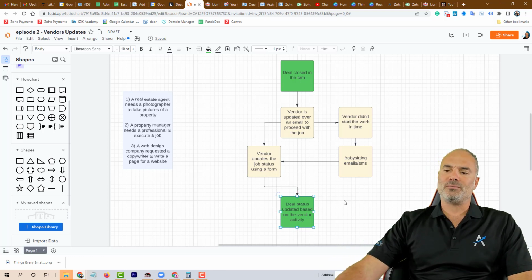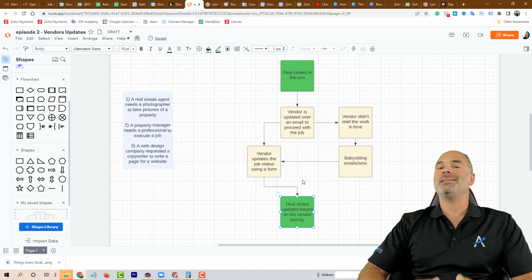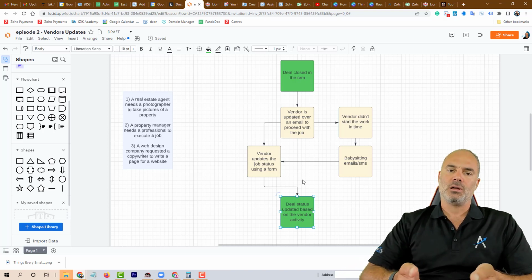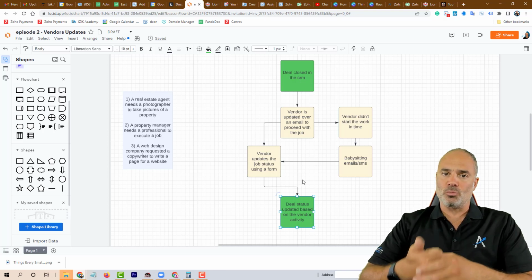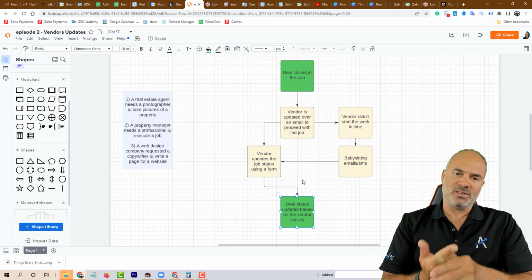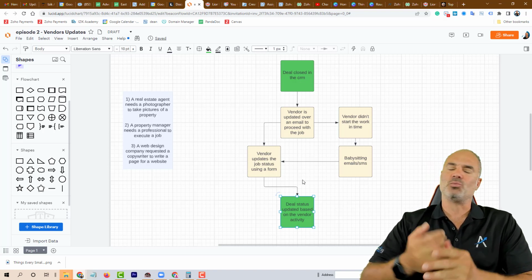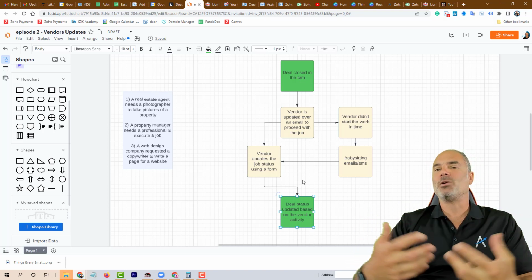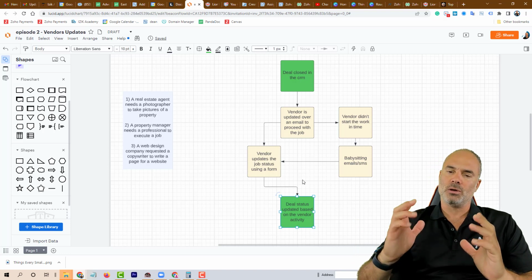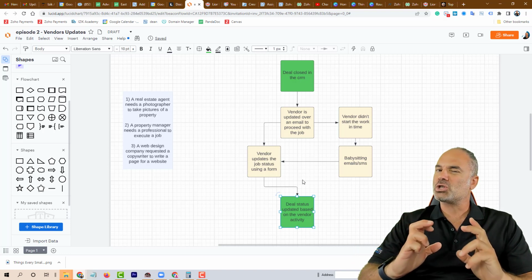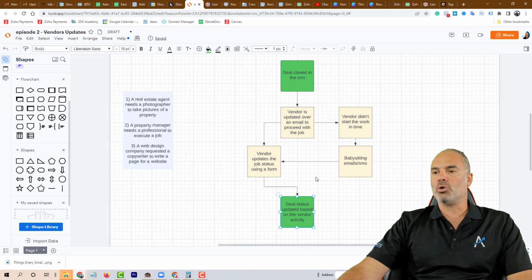We also have different scenarios where instead of updating just the job status, we can ask if the job was completed successfully, if it needs more parts or more services, if the client is happy or upset, whatever it is. So we can ask many questions, but here we are trying to show you just the basics. So we won't go to crazy stuff.